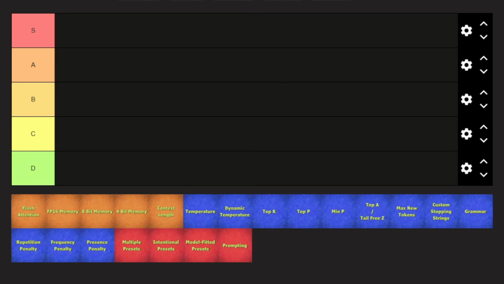The first thing to rank is flash attention. For those of you who don't know, flash attention is a mechanism when you're loading the language model, sometimes referred to as KV cache, although that's more of a memory thing. But basically what flash attention will do is focus more on the present rather than pulling more from memory, more so focusing on what's going to be said next.